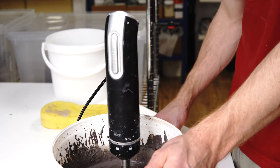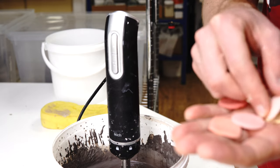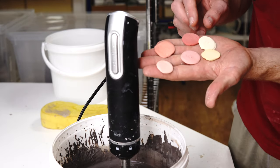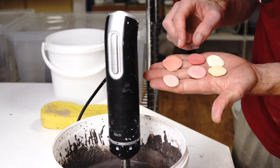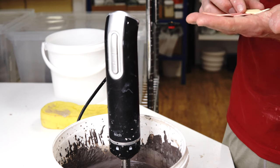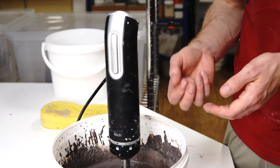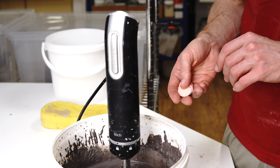Generally speaking, just start with 5% of the stain compared to wet weight. For example, I got some different colours of red and did some quick tests — you can see 5% and 2.5%. I've got orange, red, and yellow. At 5% you get a decent colour; at 2.5% you're getting more pastel. You can go as high as 10 or 20%, but as a general rule 5% is pretty good for most things and is a cost-effective starting point. Once you start putting 10% stain in something it gets a bit pricey, though not so bad if you're using it for drippy slip work.